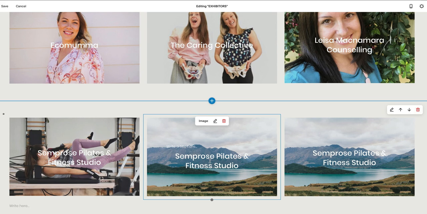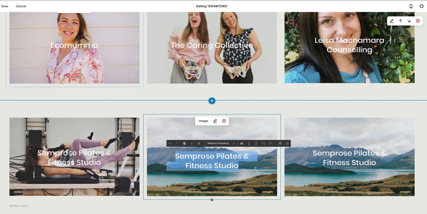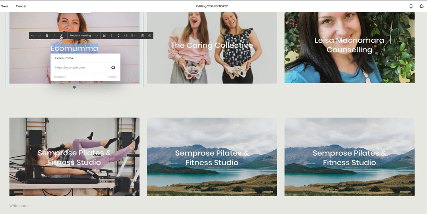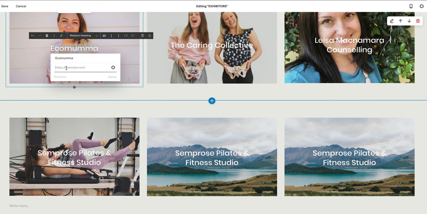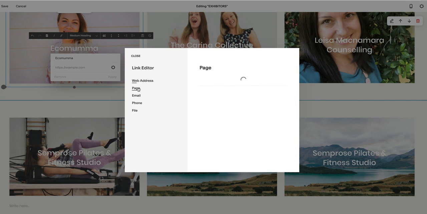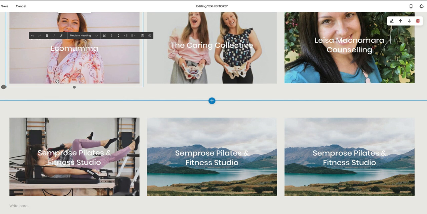Okay. Then you're going to link this so they can actually get to their page. So for example, this one should be linked. So I have to do that now. But this will go to your Eco Mama page. So I will go in here. We want to go to the page. I'm going to search for it, and we're going to go right down to your page here. Opening new, no, we don't want to open a new window because we want to keep them in the website. And then we're going to go save and apply and save.